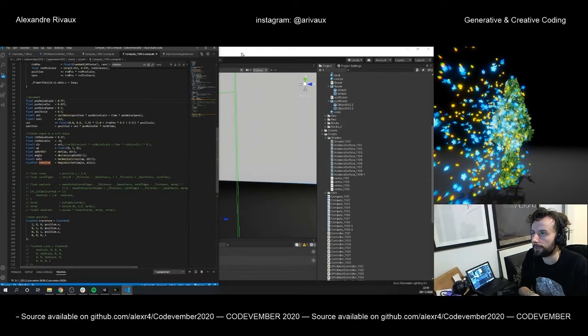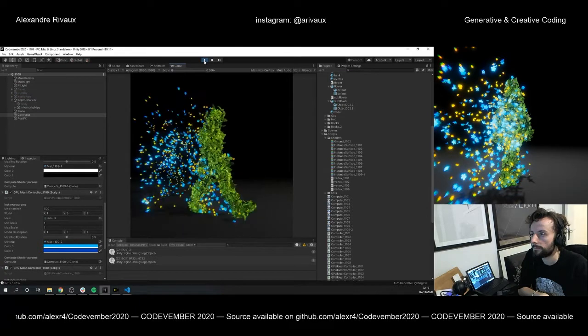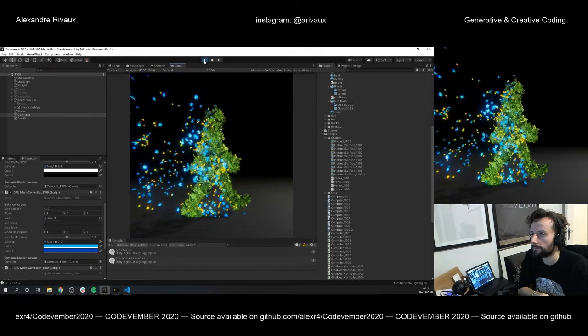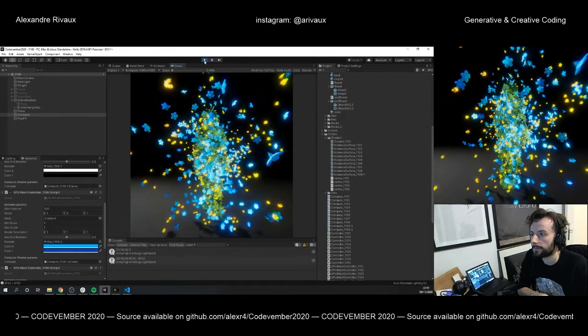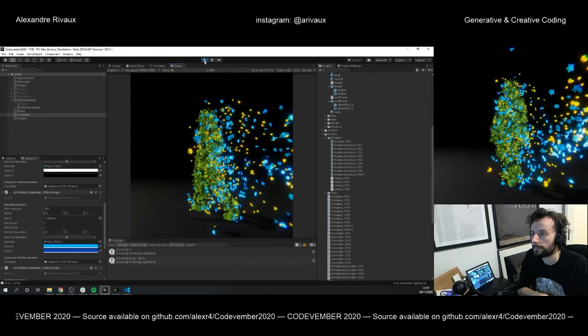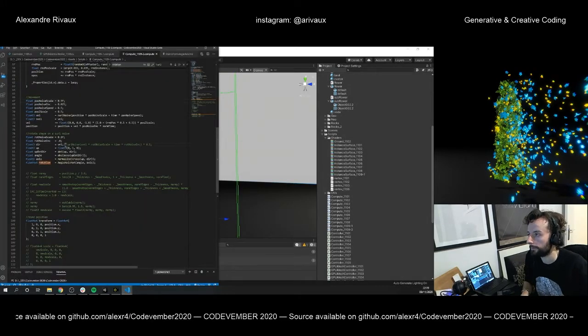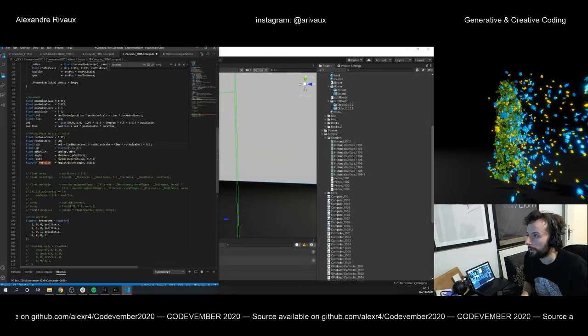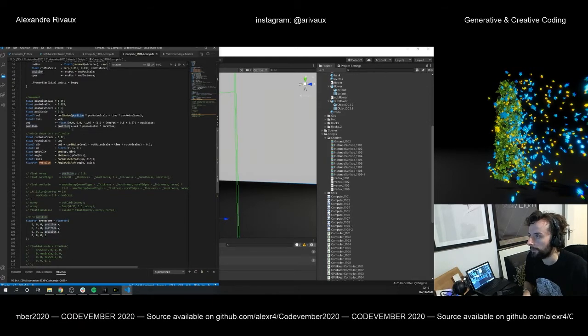So if we check something like that, this is basically my main direction, and if I want I can simply create a new noise, but I need to scale it.